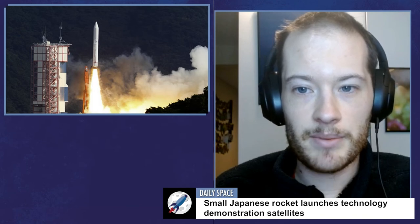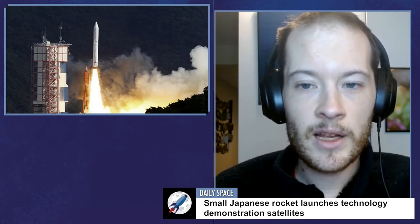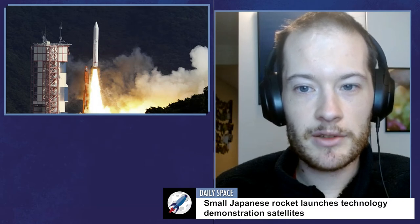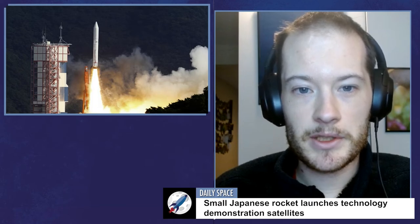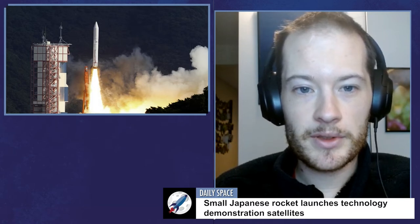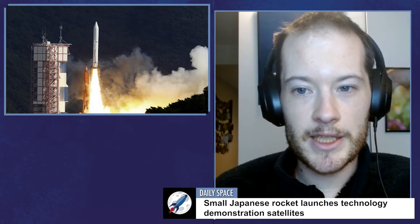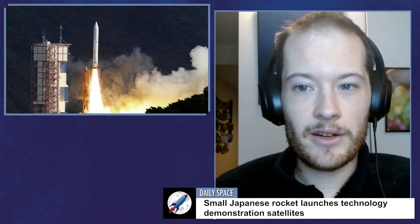C-Sat is a 46-kilogram satellite which will take images of the ground in both near and far infrared and combine them for better observation of heat sources. It is expected to be the first of a constellation of similar satellites. DRUMS — Debris Removal Unprecedented Micro Satellite — is a 62-kilogram small satellite which will test orbital debris removal technologies. TycoSat-4 will provide very fine microgravity for life science and material science applications where crewed space stations provide too much disturbance; it weighs 52 kilograms and is developed by Tyco College. Asterisk has a large deployable sheet used as a dust or space debris sensor; integrated into a three-unit CubeSat the size of a loaf of bread, it weighs only 4 kilograms. There are three other CubeSats which patrons can read about in this week's bonus material.